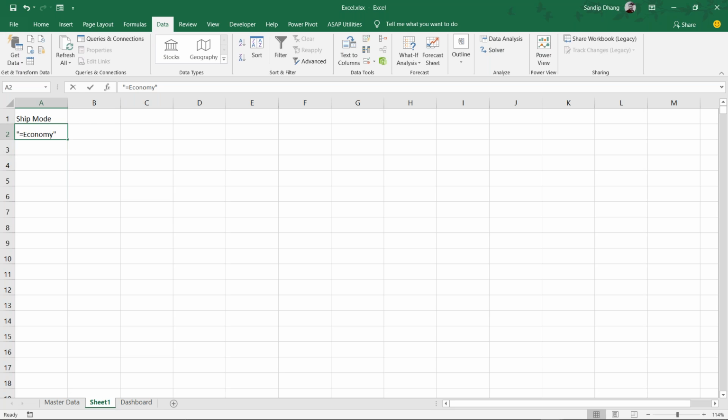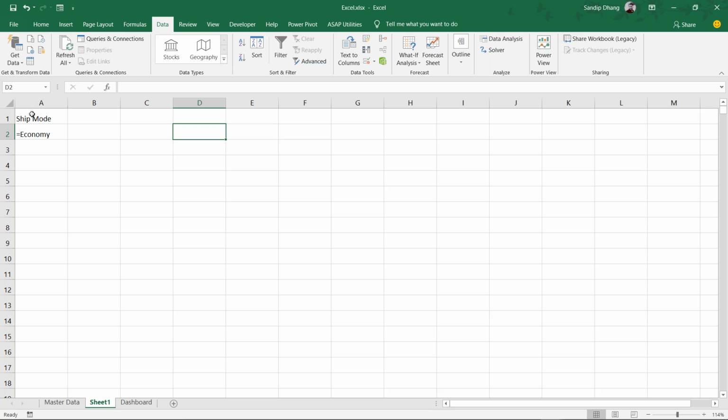Before placing equals to, we can see the quotation. But right now, whenever I place an equals to at the beginning of the cell, the quotation is not visible. Why so? Because starting with equals to, Excel considers that it is a function or a formula, right? And within a function or a formula, we need to use quotation to mention any text. So if I mention any text within quotation and hit enter to execute the function or formula, the quotation will automatically be invisible, right? It will be hidden from your visible cell, but it will show on the formula bar.